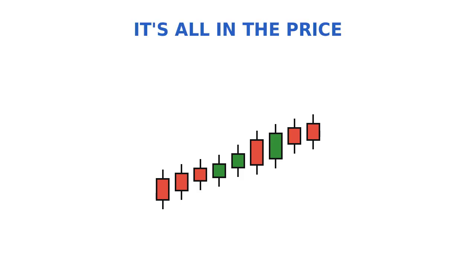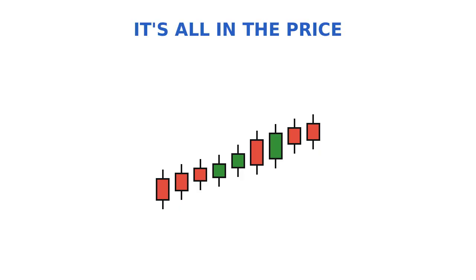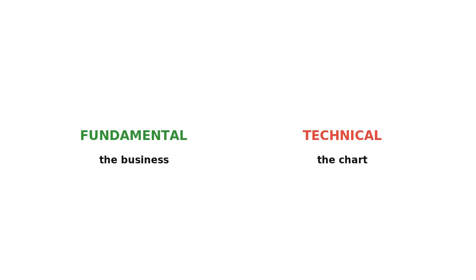And today, you get the beginner's map to reading that chart, so the squiggly mess on every finance screen finally starts to make sense. First, what technical analysis actually believes. It says that everything you need to know is already in the price and its history. It does not ask what the company sells or whether it makes money. It asks only, what is the price doing and what does its pattern suggest it might do next? Fundamental analysis studies the business. Technical analysis studies the behavior of the crowd buying and selling it. Two completely different lenses on the very same stock. So let's learn to read the chart, one layer at a time.